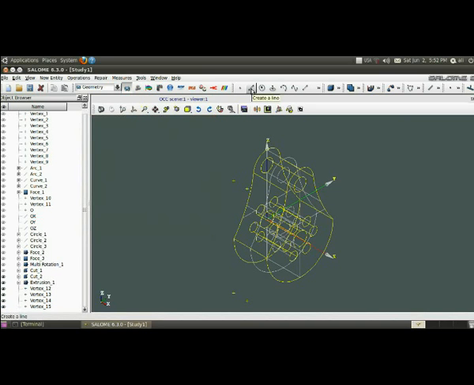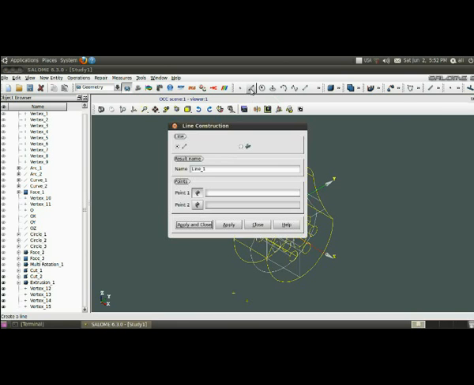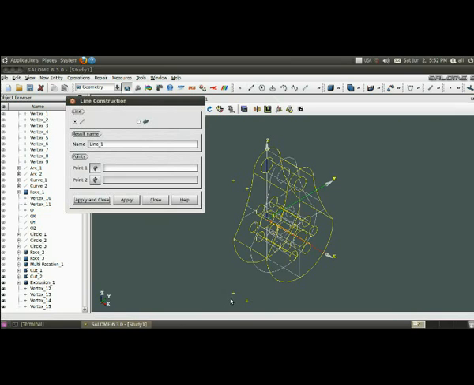I have to make an extrusion. To make an extrusion I have to make a line and then transform this line into a face, and then I have to create an extrusion, and you can see whatever I do. I select this point and this point, you can see the line has appeared.